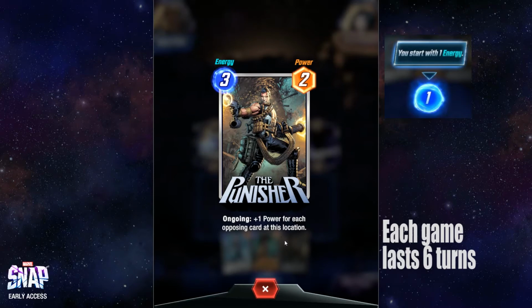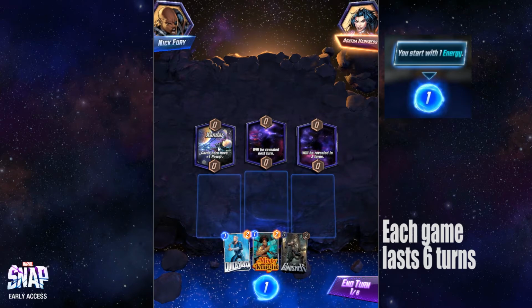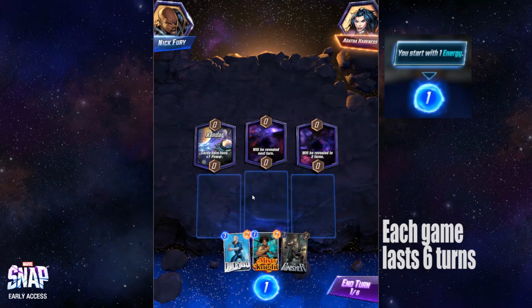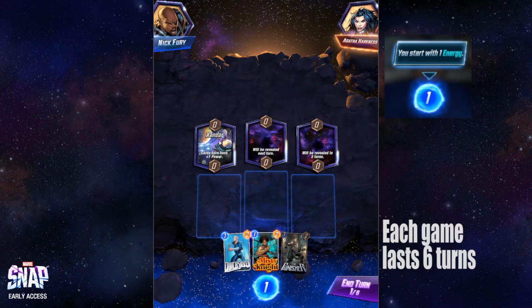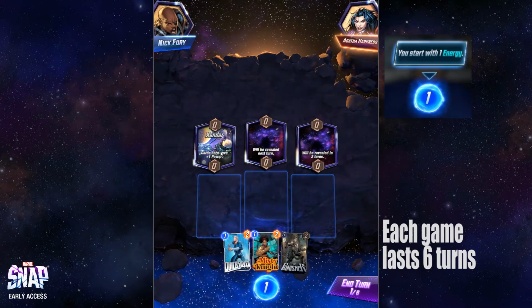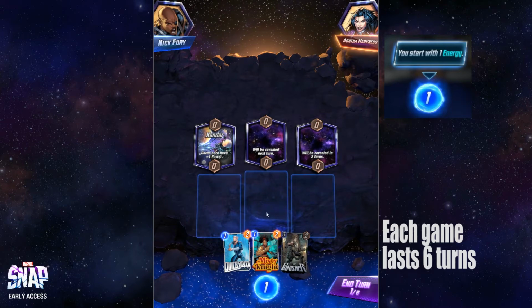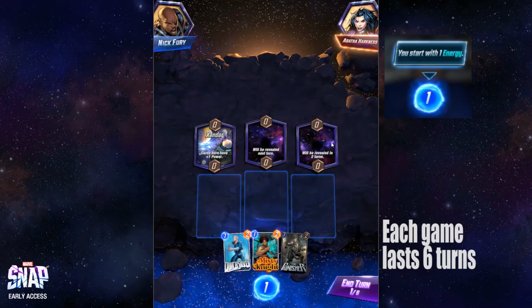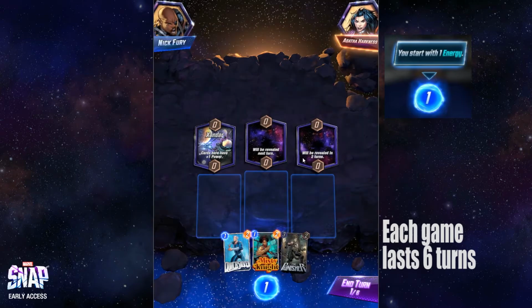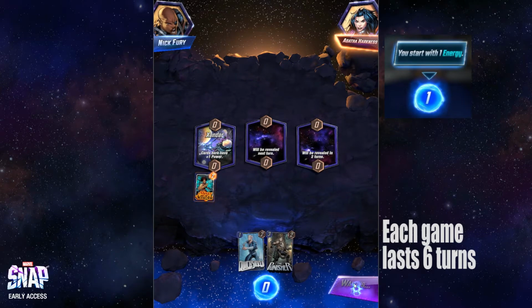And Punisher is cool. It's got an ongoing effect that says +1 power for each opposing card at this location. So that's going to be cool to play once we know what their setup's going to be. So there's only 1 location revealed so far, and that's Xandar, which says cards here have +1 power. So that means we're going to want to play cards there because they're going to get extra buffed. And then turn 2, we'll find out what this location is, and then turn 3, we'll find out what that location is. So let's just put Misty Knight there because we know that's a safe place to be.